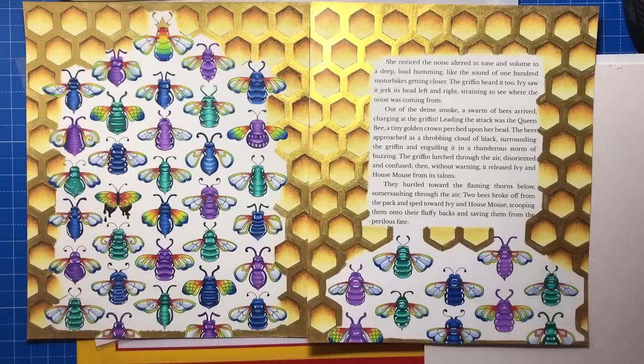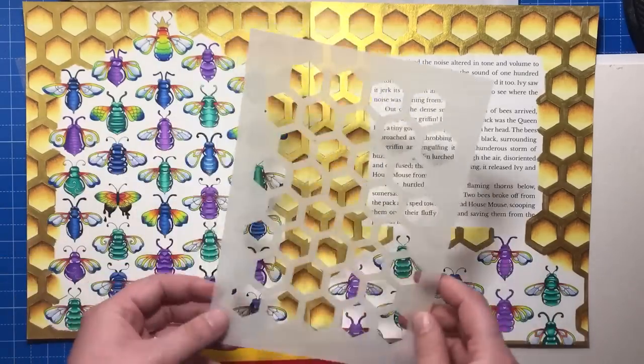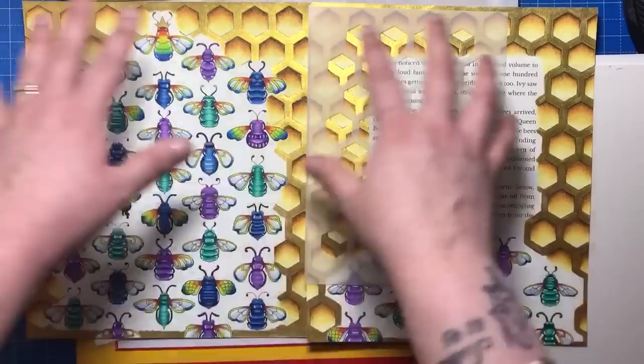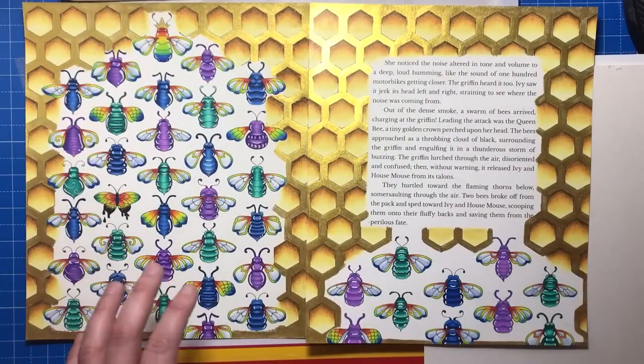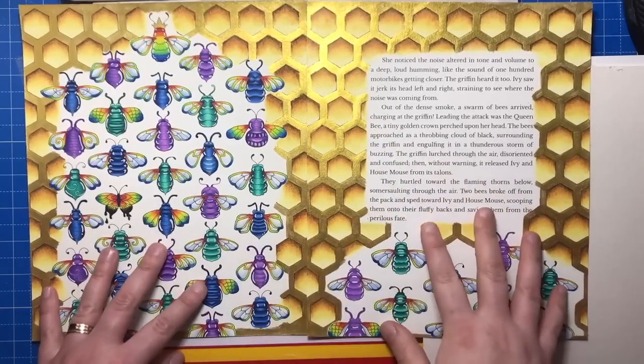So what I did was I went on eBay and I found this honeycomb stencil. It was a couple of pounds, and I drew the stencil all around the background. Then I used some different polychromos and prism colours for the inside of the honeycombs to give them that depth.